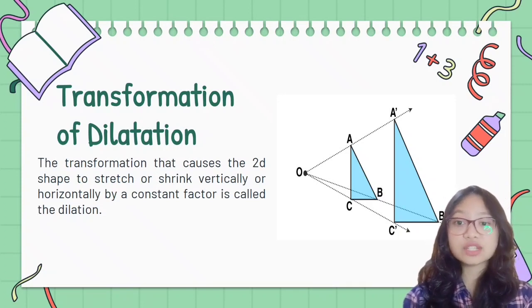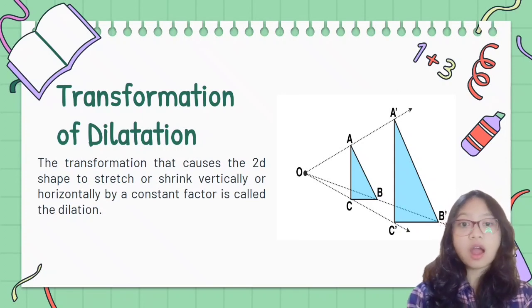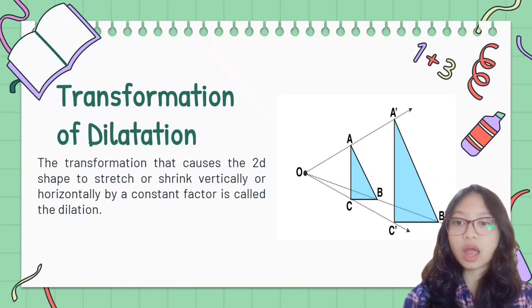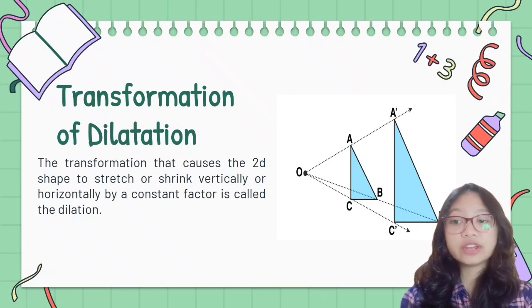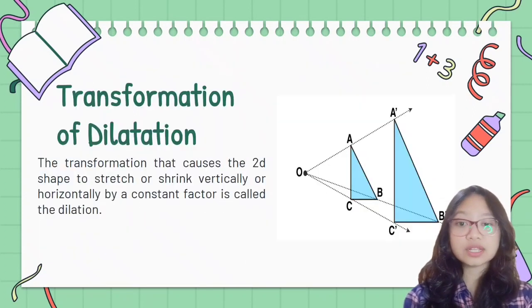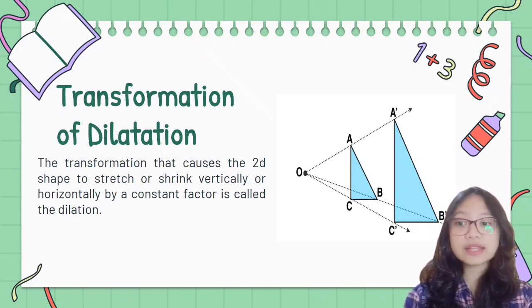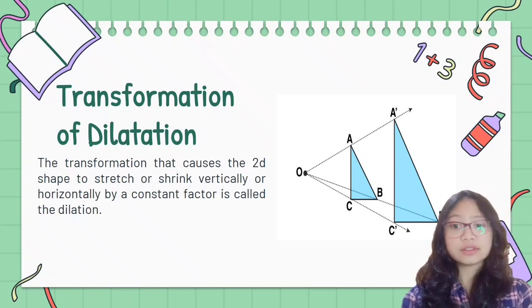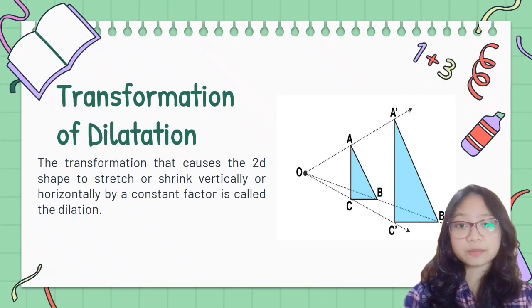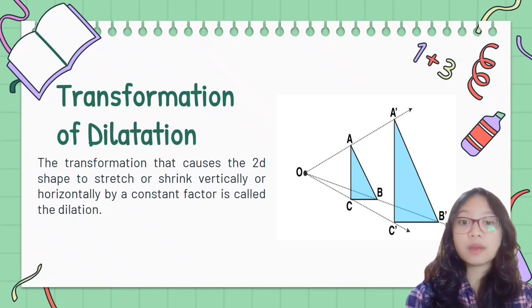The application of this method is used in photography, art, and craft to create logos or anything else. In geometry, the definition of dilatation is a transformation which is used to resize the object. Dilatation is used to make the object larger or smaller. This transformation produces an image that is the same as the original shape, but there is a difference in the size of the shape. A dilatation should either stretch or shrink the original shape. This transformation is expressed by the term scale factor.